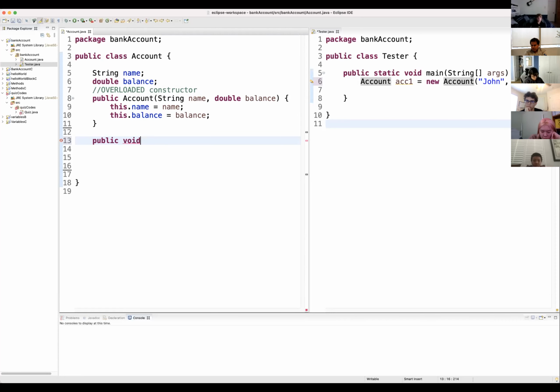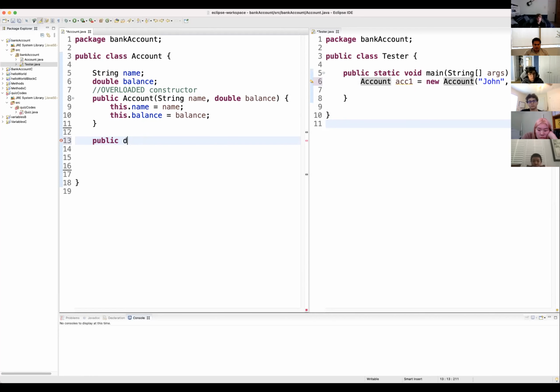But you're also going to see this, which you've seen before: void. If you see void, basically what that means is you're not going to spit anything back. In particular, and remember this word, return, you're not going to use the return keyword. So again, it's a little bit of information, but it's all going to make sense.